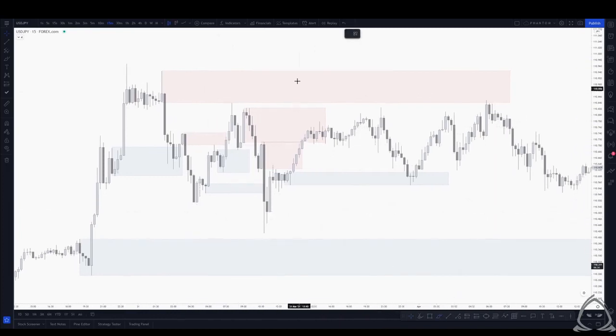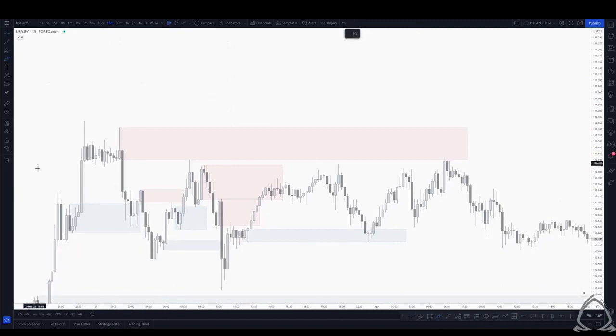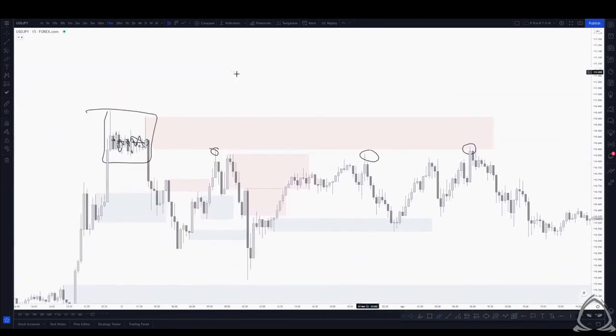But conceptually, when we're trying to understand what is actually happening on a supply and demand basis, we'll focus on this zone right here, just because as we can see, we get a move away. We have a range in price, which is suggesting that from a fair value perspective, a lot of orders were being changed hands at this point, and at some stage selling created more of a movement, which is why we've seen that expansion away. And then as we can see, as price returned back to the range and back into the pivot, we had a reaction that caused the follow through. We came close, we had another follow through, and then we tapped into it a little bit deeper, and then we got another follow through, which continued to push a little bit further as we see.